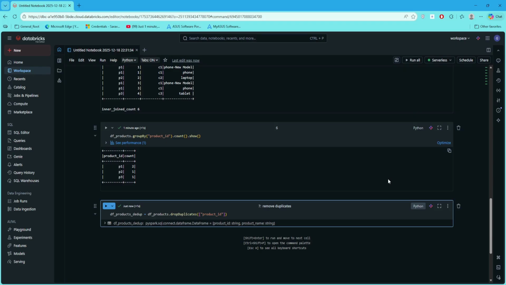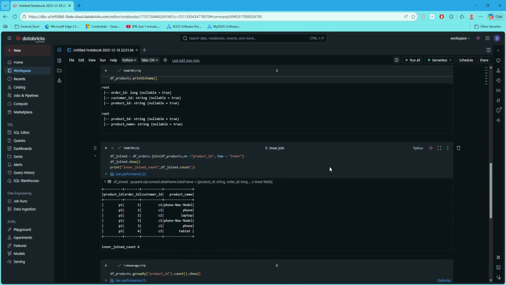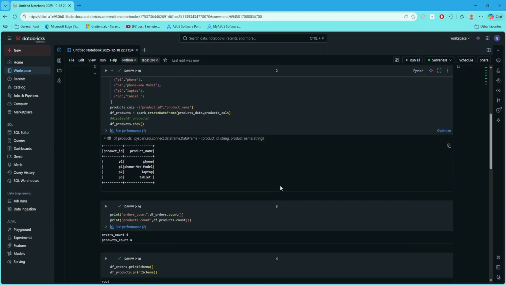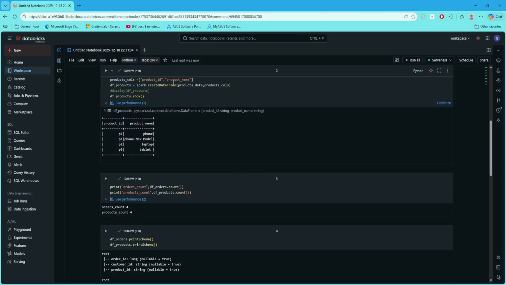But now I'm saying check the duplicate only for the product ID. If you see in the products table, P1 is the same, but the second column is different. So if I say P1, I mean C1 and C2, it doesn't remove that. Let's also play around with that.